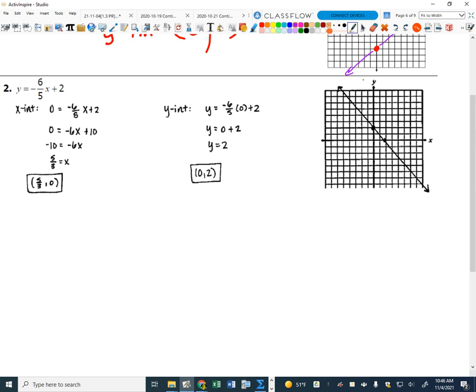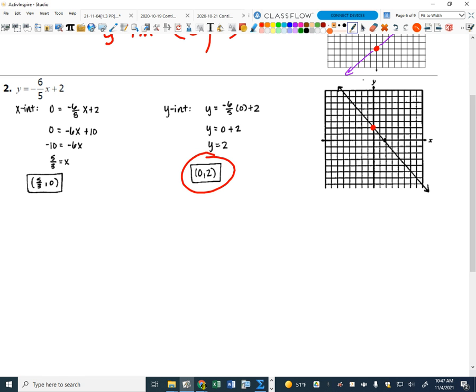Okay, here's another example. Let's just look at this one. This one's already filled in on your notes, but let's go through the steps. If I want to find the y-intercept, I'm just going to cover up the x term and solve, right? And I get y equals 2. I said x-intercept, sorry, y-intercept. I cover up x because I'm setting x equal to 0, and I get the y-intercept (0, 2). Okay, so (0, 2) is right there. Okay, what about the other one?